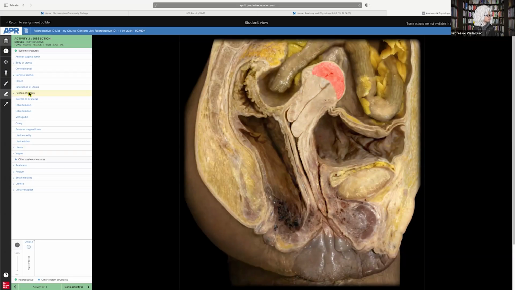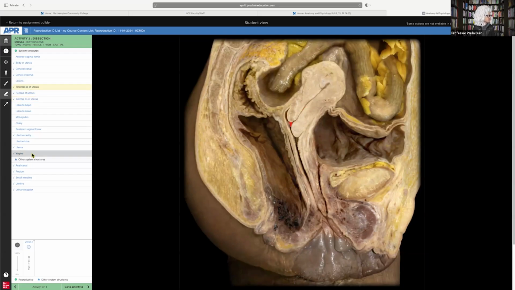The hollow portion or lumen of the uterus is going to be your uterine cavity. The uterine cavity will lead into the cervical canal. Remember, this is your cervix. With the cervical canal, you're going to have an opening leading to that canal from the uterine cavity, and that opening is going to be right there, and that will be an internal os. The opening at the other end, next to the vagina, will be the external os.